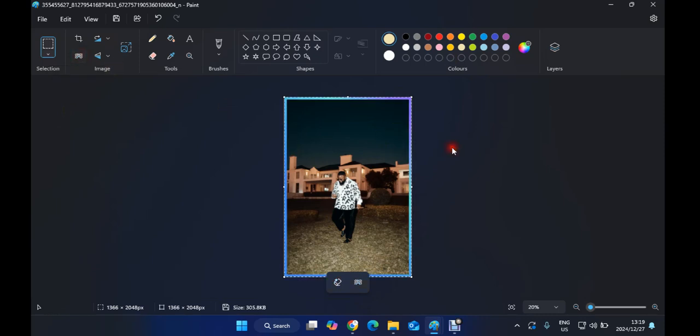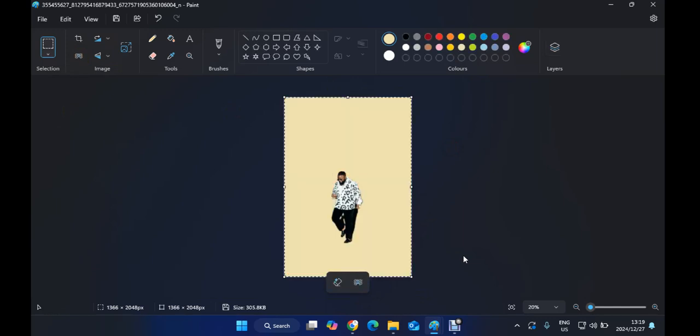It will just start loading. If you see this blue thing around it, it is loading, and after loading it will just remove the background for you automatically. Totally free. You didn't have to pay anything. Then boom, I've just finished removing my background. Now I can just come here, save my image.